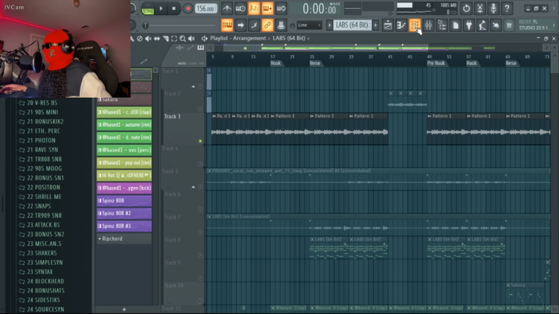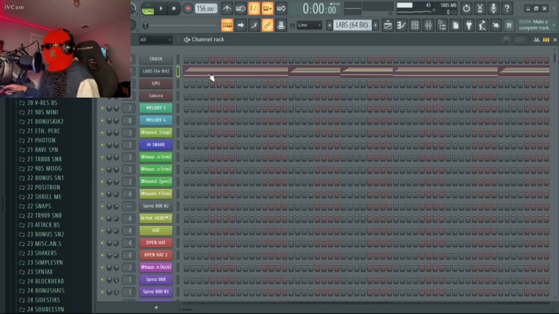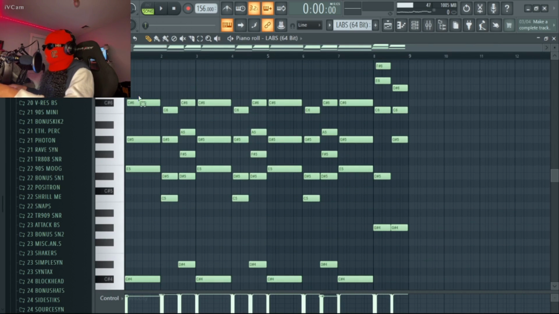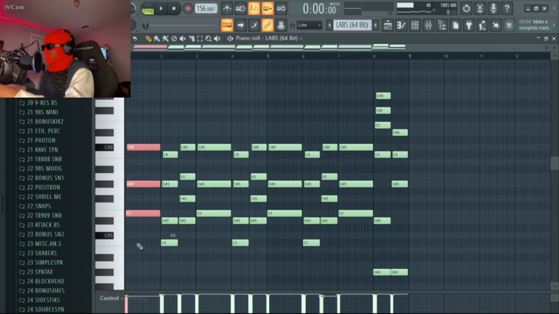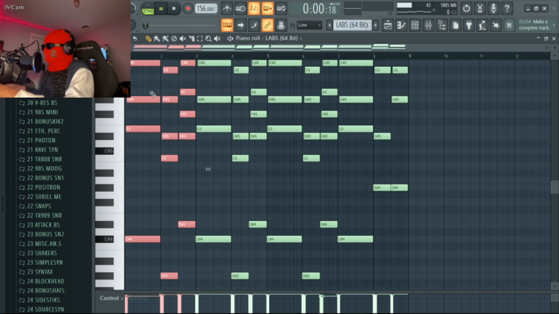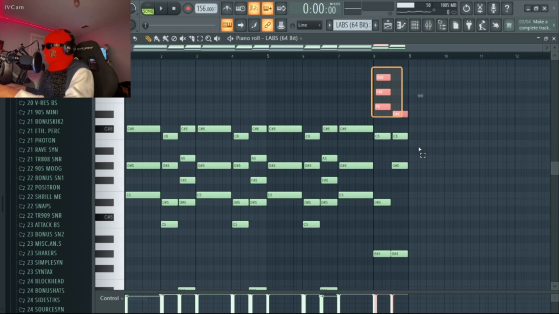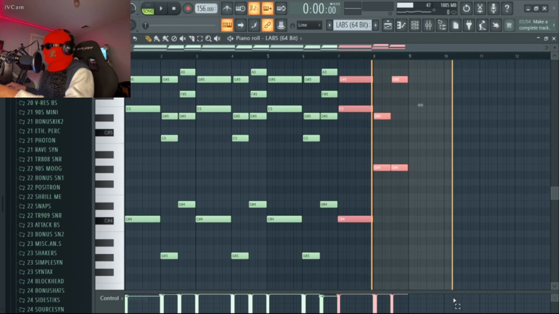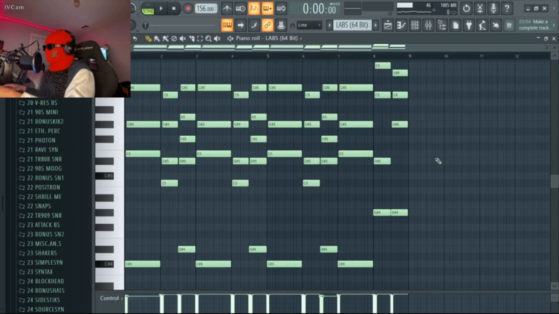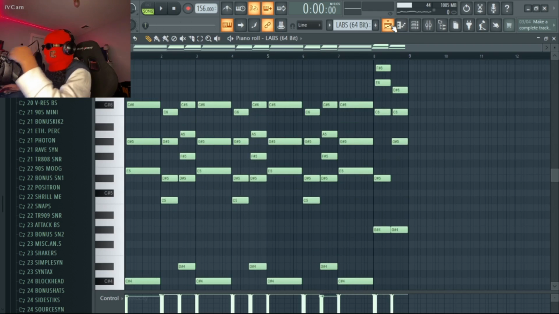Alright, so that is the chord progression I got. This is the MIDI for it. Pretty simple. I believe I'm in E major, and it's literally just going back and forth between these same three chords. Then I just switch it up a little bit over here, but I really just added like a ninth, I think. I don't know music theory, so don't listen to me. But if y'all want to steal this or whatever, it's pretty simple.